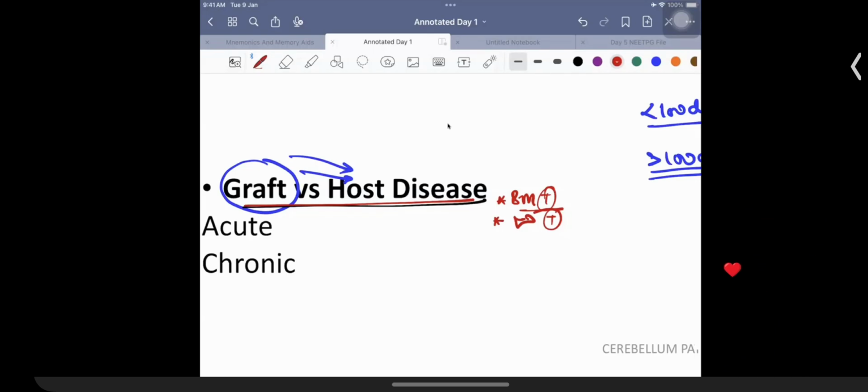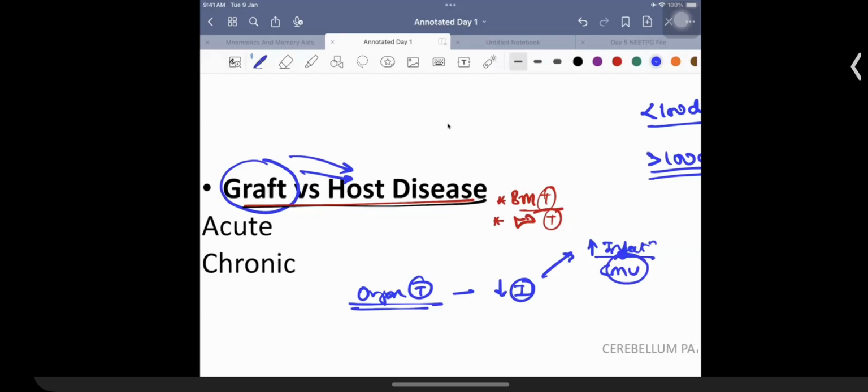Another question which was asked in the exam is, whenever you have a patient who has undergone an organ transplant, the patients are going to have immunosuppression. So they are at high risk for developing infections. And one of the infections which is commonly asked in our exam is CMV infection, cytomegalovirus. So after kidney transplant, patients are at high risk for development of CMV nephritis. How do you make a diagnosis? In the kidney biopsy, these patients are going to have the owl's eye appearance of CMV.